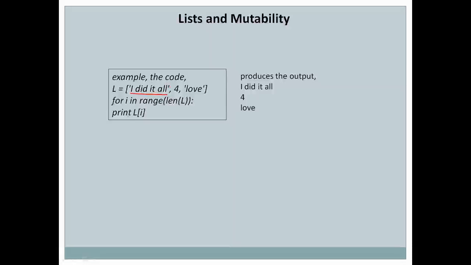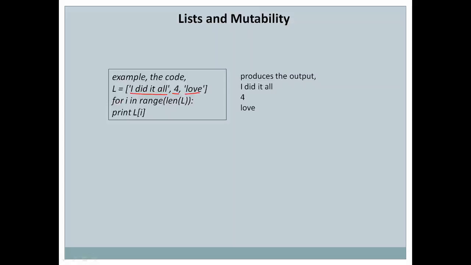You can see it has been enclosed in single quotes. Then comma, the second value 4, which is of type integer, and the third value again is a string, that is love. So totally this list L contains 3 different values, 2 of which are strings and 1 is an integer.